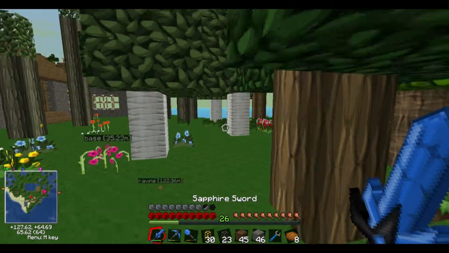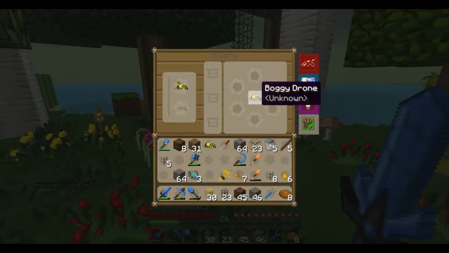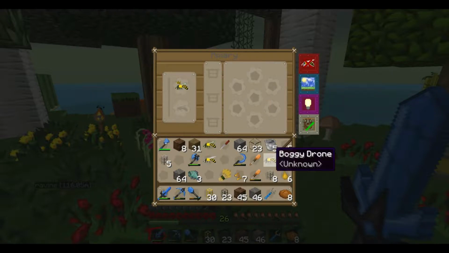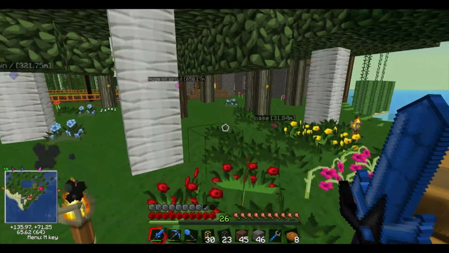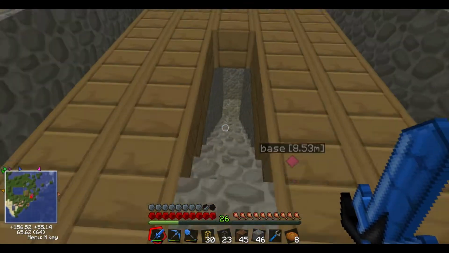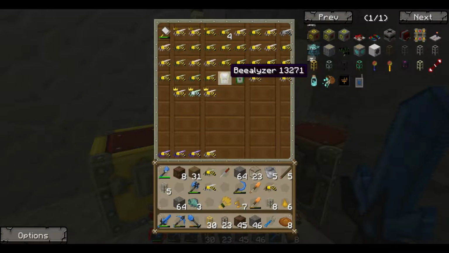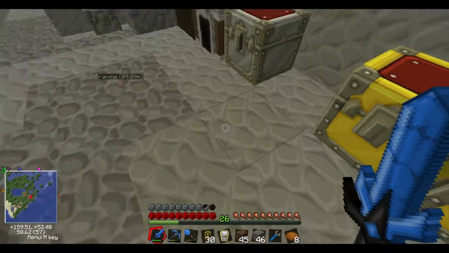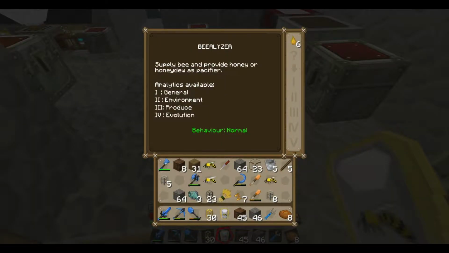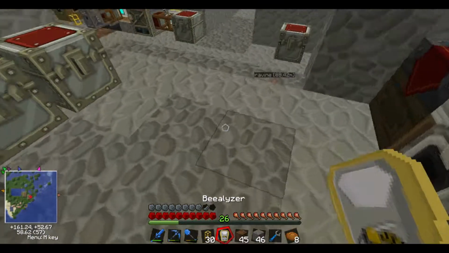Let's have a look at the apiaries before we go, actually. How are you two doing? You're doing okay. A boggy! Whoa, whoa, whoa. I need my B-Eliza. I need to check this guy. He's new. Very new. B-Eliza. Put you in. Where are you? Boggy. Pollinish slowed mushroom, so it's boggy from boggy. So we gained this randomly. Awesome.